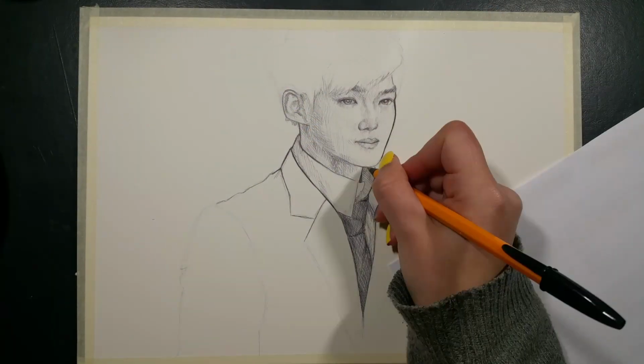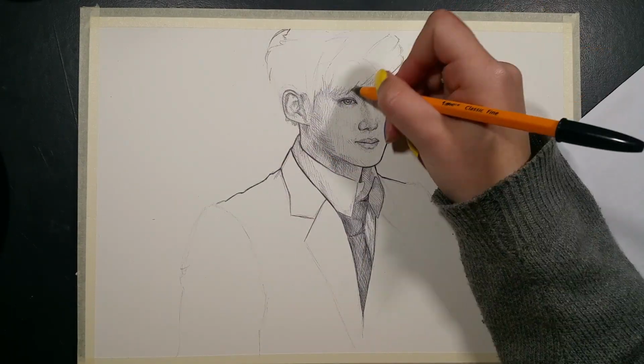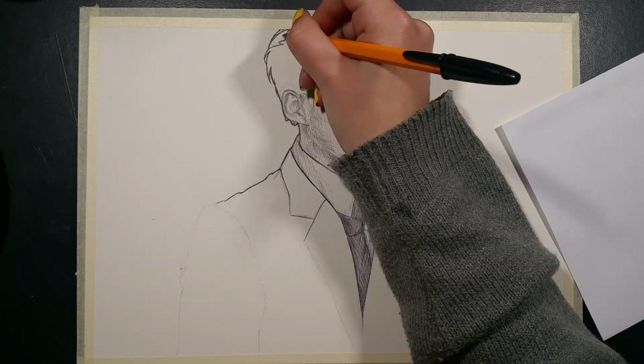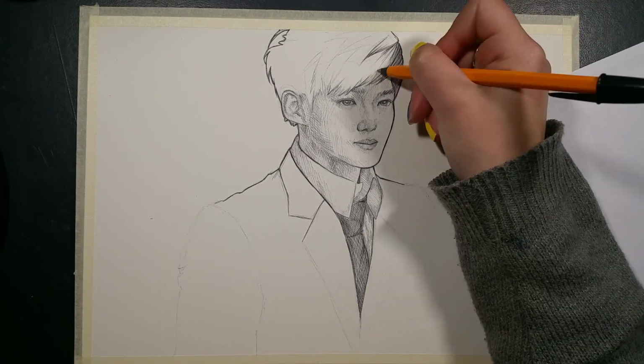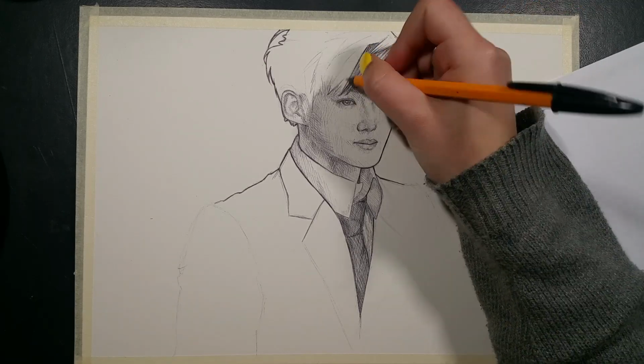This particular drawing here is of Suho, and it's the first version of his drawing for the series, but I wasn't really happy with how this one turned out, so I ended up redoing it. The things that made me decide not to use this particular one were, number one, I wasn't really happy with how the sketch came out.